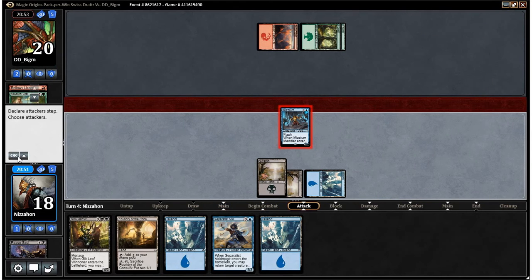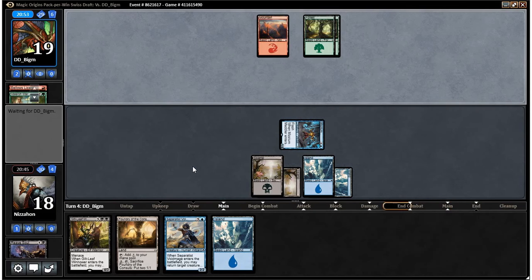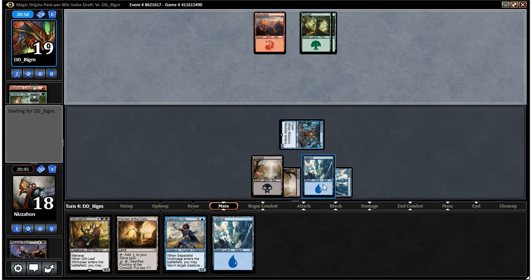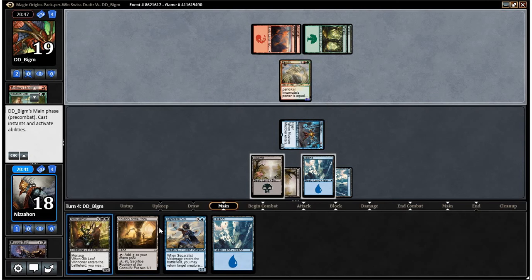Get in for 1 with our Meddler. I wonder if our opponent sided in extra Chandra's Furies against us. He probably did if he has them, so I'm even more glad that I sided out the Fairy Miscreants against this person. Okay, so we definitely play Guiltleaf Winnower. We can't kill it yet, not until he plays 1 more land.